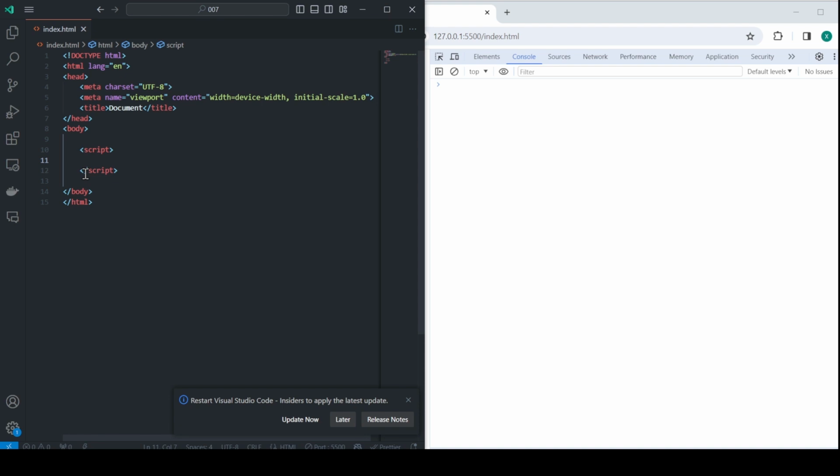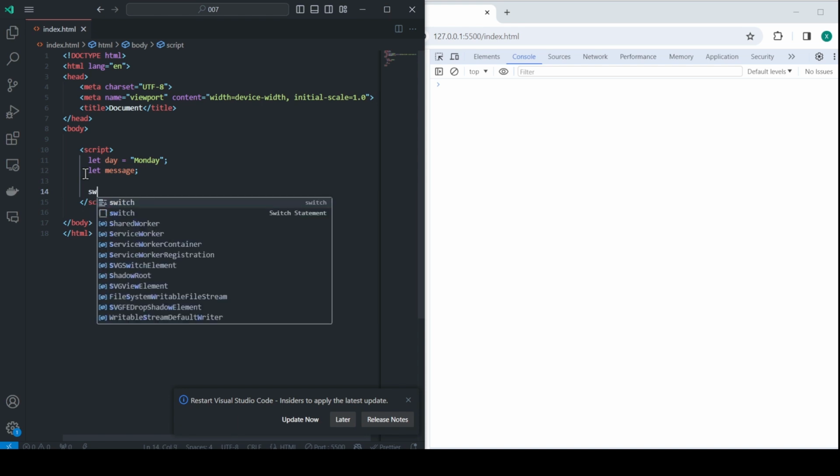Finally, we have the switch statement. This statement is useful when you have multiple conditions to evaluate and execute different blocks of code based on the value of a variable. For example, let's take a variable, let day is equal to Monday. Let's take another variable, let message, and we will assign some value to the message variable in the switch statement.